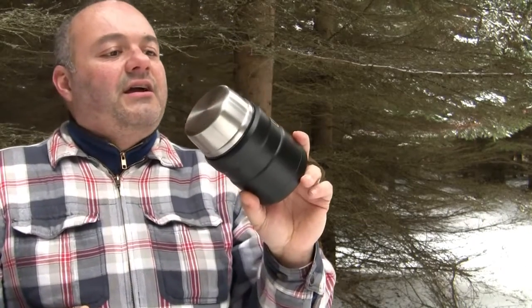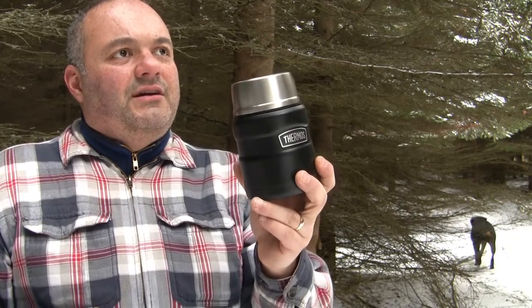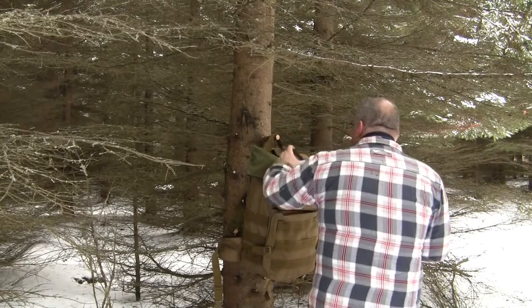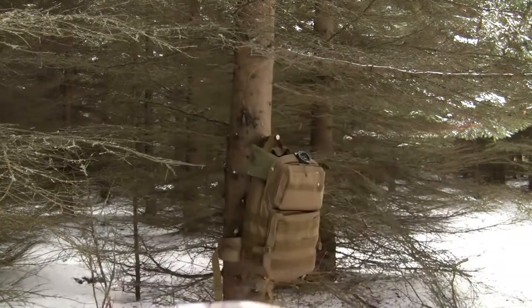I've been hiking for about an hour. I boiled the water a couple hours ago, and I put sliced ginger and sliced lemon. So I'm going to have some. It's not that cold out, but it's quite nice, actually.